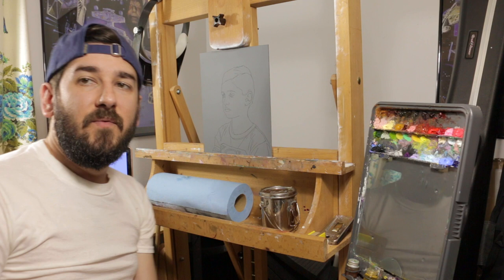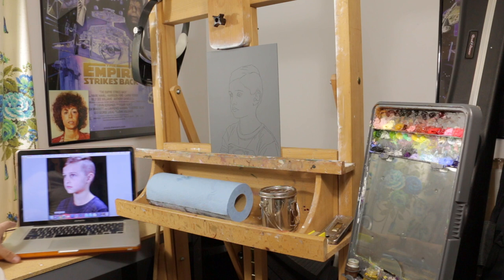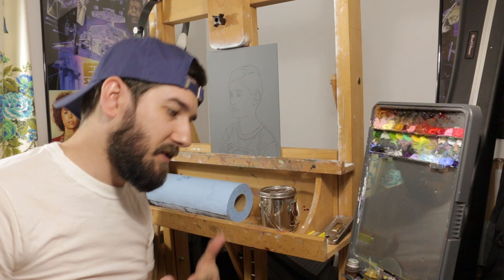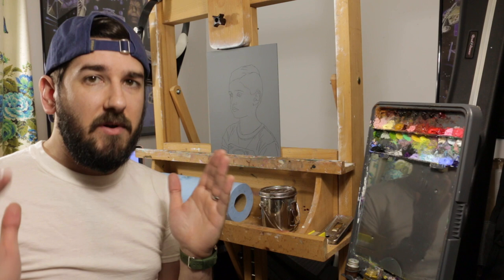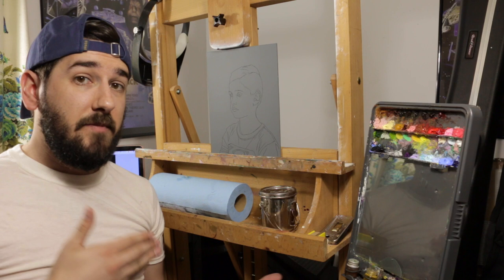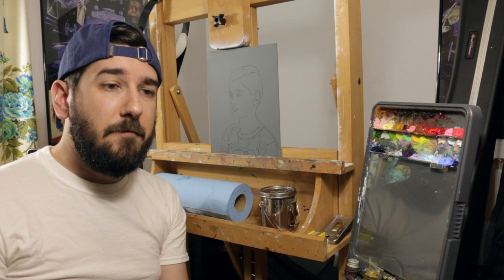So for the actual painting process here, I use a complementary underpainting. Basically, I'm taking the image of what it's going to look like, and then I'm going to use color theory to flip that in my head. For skin tone, since it's going to be a little bit more orange-yellow, I know it's a lot of different colors, but, you know, simplifying here. If you're thinking oranges and yellows, then I'm going to be using mostly blue for my underpainting. And then when I shift to clothing and stuff, since he's going to have a blue shirt, I'm going to be using browns, oranges, stuff like that to complement that.